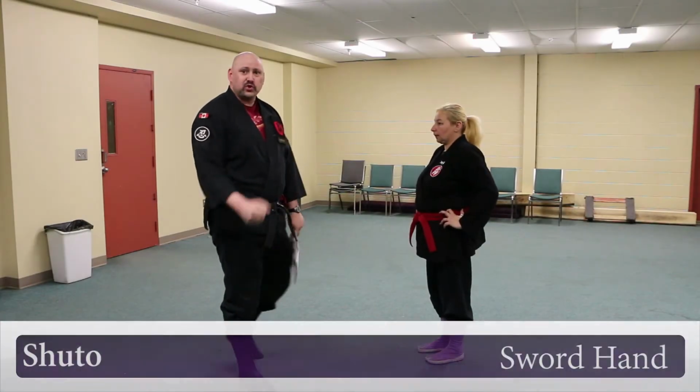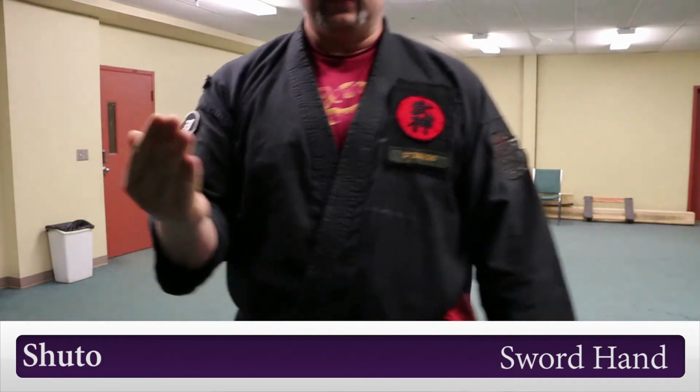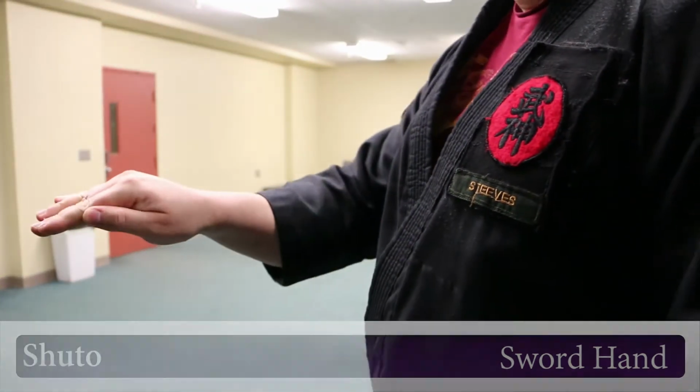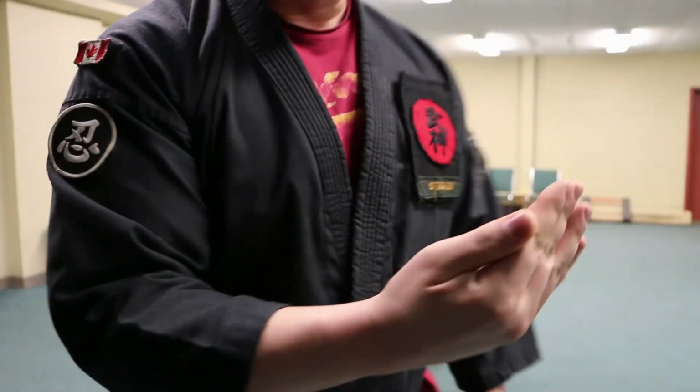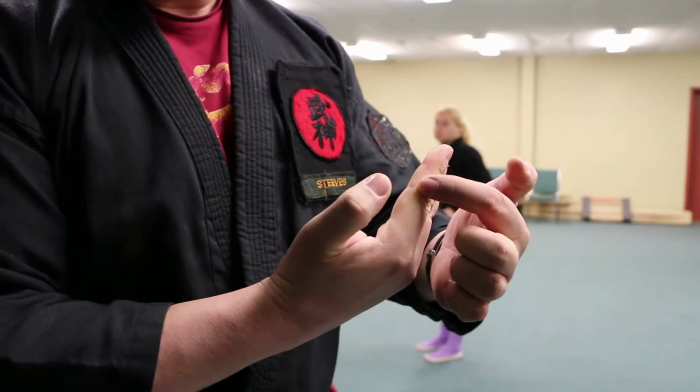Okay, the next strike is shuto, which means sword hand. All right. It looks like this. The basic principle is that this thumb gets supported on this knuckle.